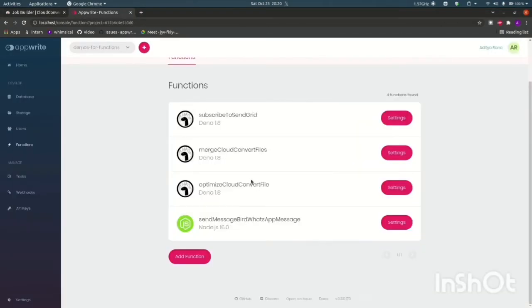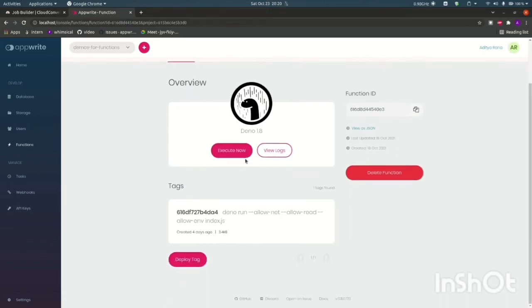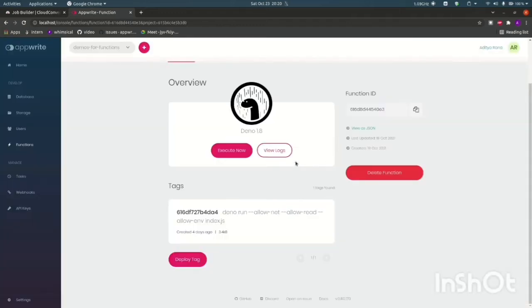So let's view one of the functions that I've already created, and this has been created in a Deno runtime. Here I can execute this function by clicking execute now, and here I can provide JSON that will be supplied as a parameter to my function. Here these are tags, and tags are nothing but your pieces of code that you want to execute.